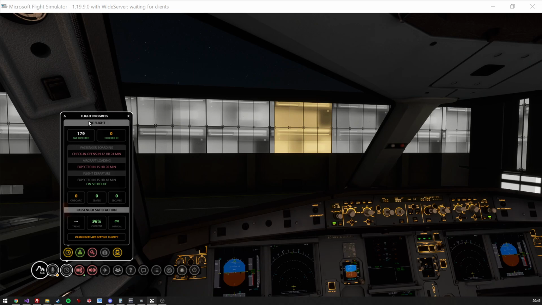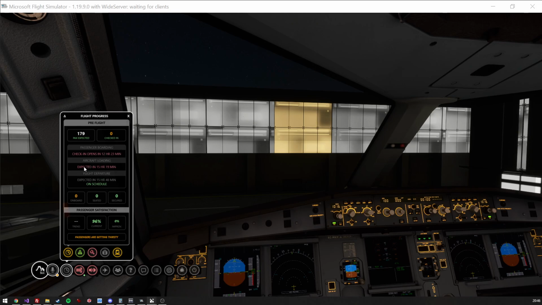So this flight progress panel here that you're seeing, you can see that we're actually in pre-flight mode, where we were expecting 179 passengers. Not checked in, because Self-Loading Cargo 1.6 is simulating a basic check-in facility, so that passengers actually have to book themselves into the terminal and wait for the aircraft. If you start a flight, say 15 minutes before departure, they will all be already checked in, and you won't have to wait. But as it stands right now, our flight isn't for another 12 hours and 23 minutes, so no one's checked in. And over the course of time, when it gets to about 2 hours before departure, they will actually start checking in.